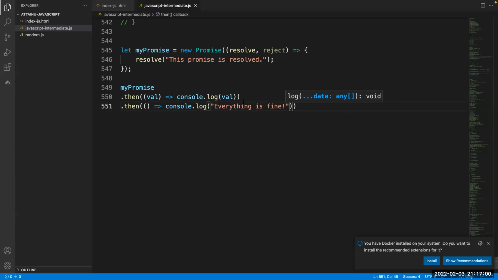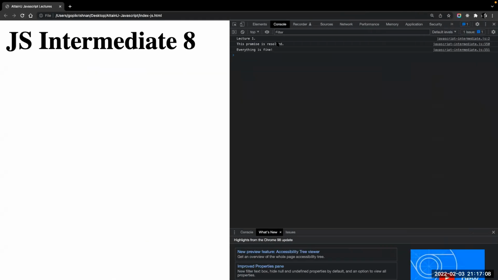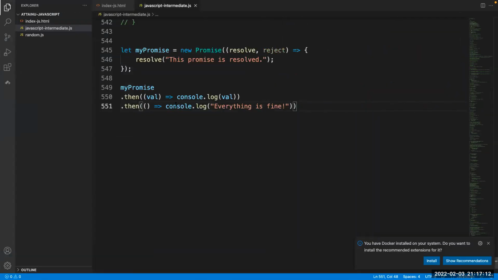Now what will be the output? This promise is resolved and then everything is fine. If I reload this, see both got printed. So you can stack as many dot thens as you want, one after another, and that is called promise chaining.